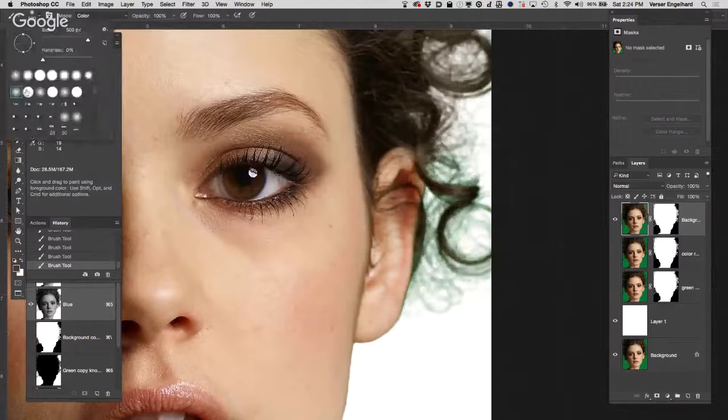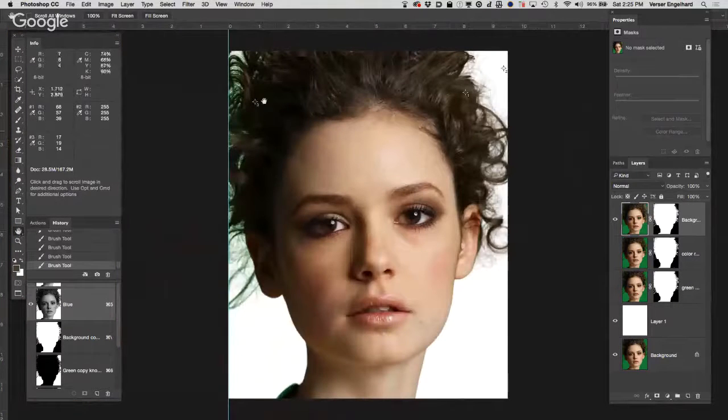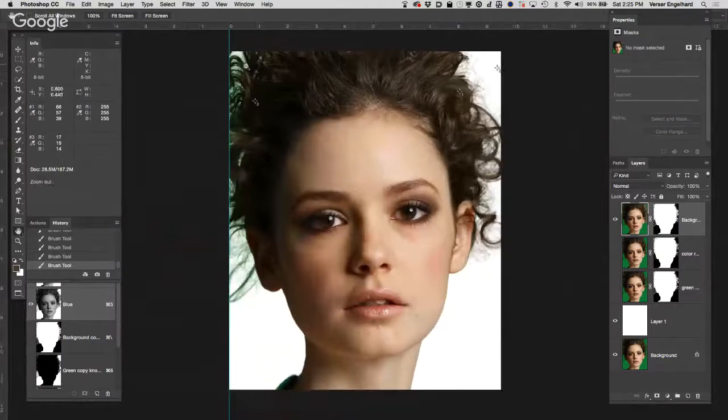Instead, at this point, you need to go to a hard brush because you need to be able to use the edge around this girl's ear. So I'm going to make my brush a little bit smaller, and then I'm going to simply change the color of the stuff that's right around her without hitting her ear at all. Double click on the hand to kick back out and do the color on this side.